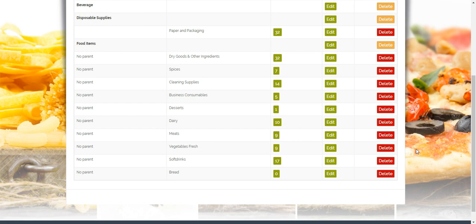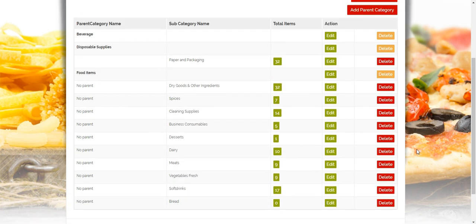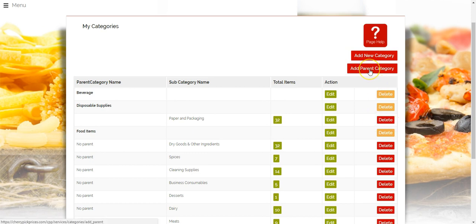A lot of people are starting to use Cherry for management of alcohol bar items and inventory because it's easy. So you can go ahead, if you wanted to, and add a parent category for alcoholic beverages, and then you could add some subcategories underneath it if you like for, say, beer, wine, spirits. You could even go further and say draft beer, bottled beer, whatever. However it works for you is how you set this up.